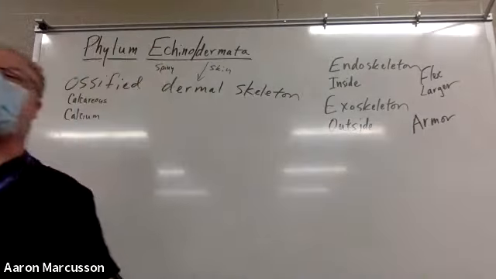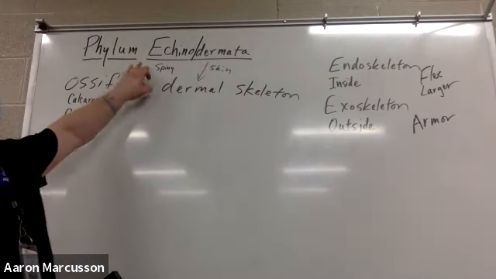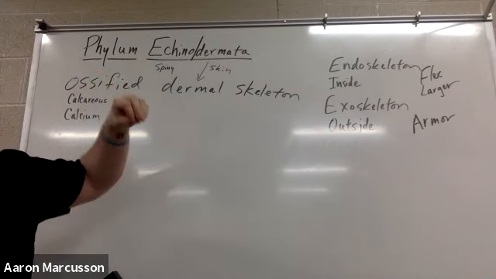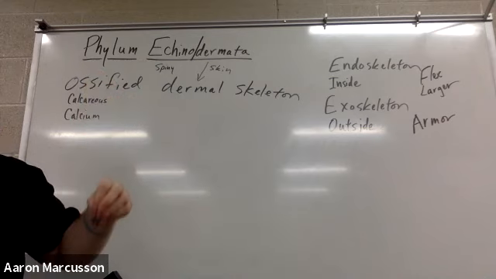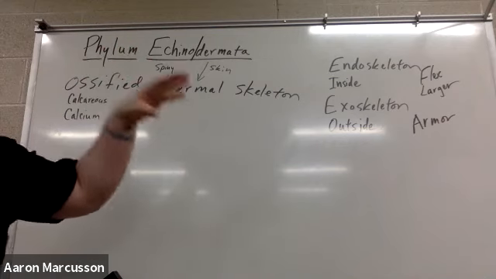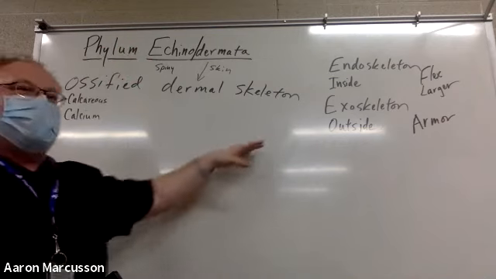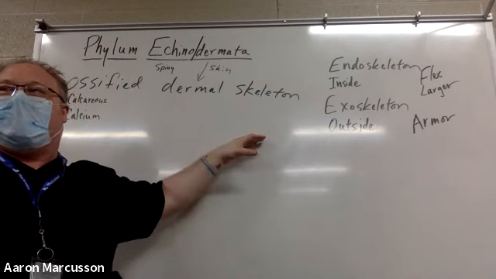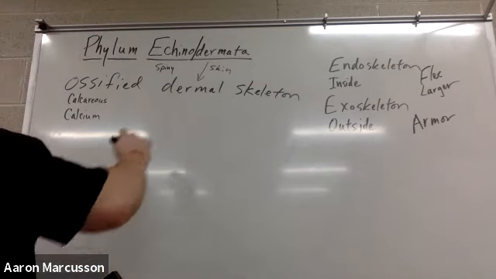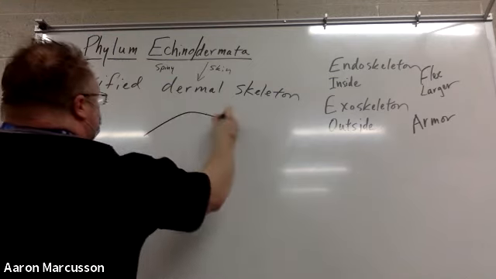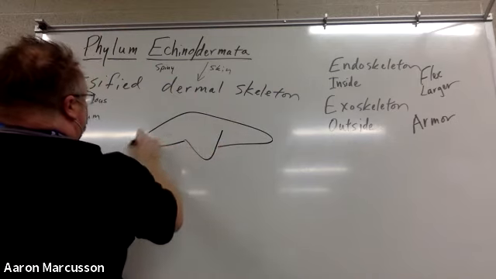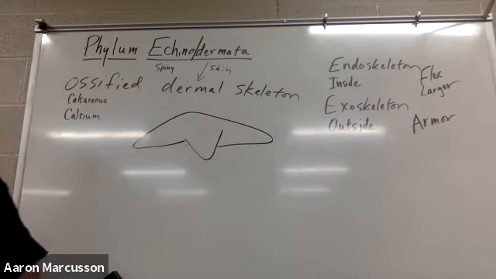If you don't get anything else from this whole lecture, echinoderms are weird. They are the only animals that have some of these things. They're very simple, yet they're not as simple as some of them. It's like they went up this weird evolutionary trail, and they're the only ones on that whole arm of it, okay? So with these guys, if I draw, this is a starfish laying on its side. We're looking at it from the side. Does that make sense? Okay.